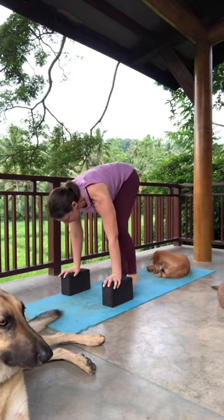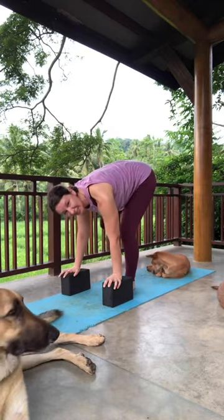Inhale, lift the head. Exhale, step both feet together. Feel free to shake out that left leg.